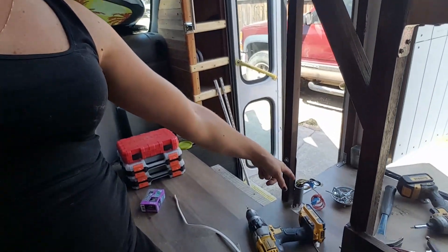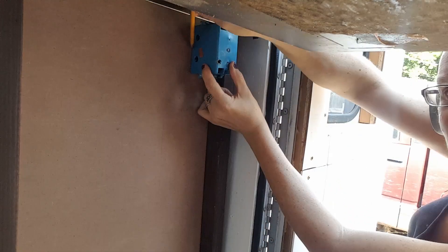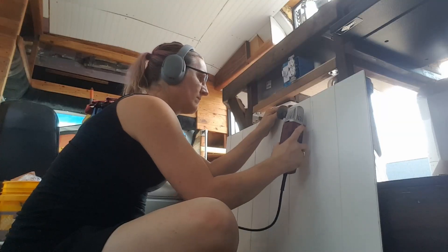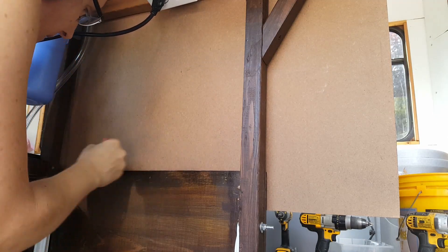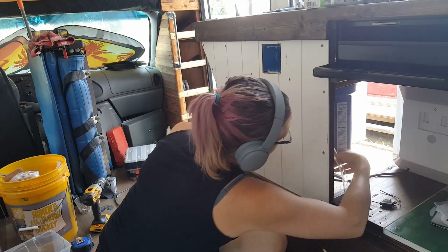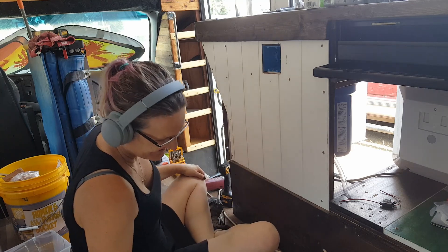We've got the timer for the water heater, so I have to run the wires into the timer, and then that has a timer socket which connects out to the water heater, because we only want to run it for like 20 minutes at a time — we don't want it on automatic to run all the time. I'll have to fish the wire through the wire conduit down here. This conduit runs across the floor and it's got fish lines in there so we can run the RomEx over to where the eventual inverter is going to go. So lots of planning and then we'll have to go get parts and install everything.